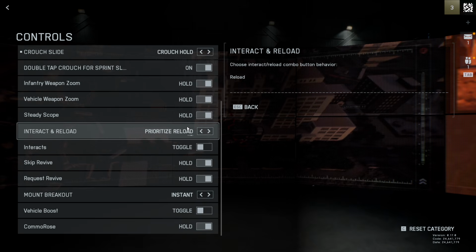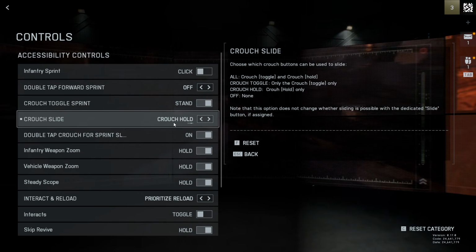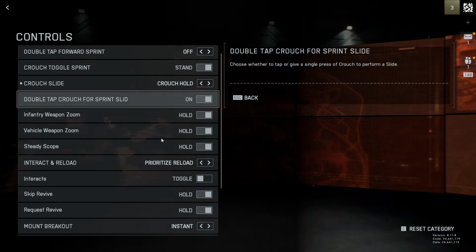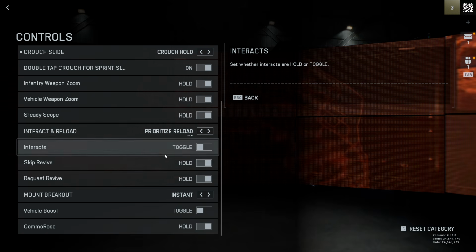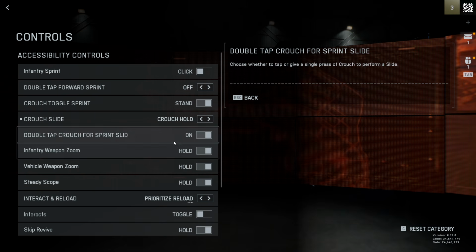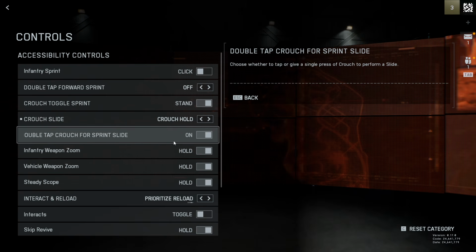That would be all for the control settings. I think you should do this by yourself because there are no good and bad choices. It's all about what you like and how you used to play the FPS games.